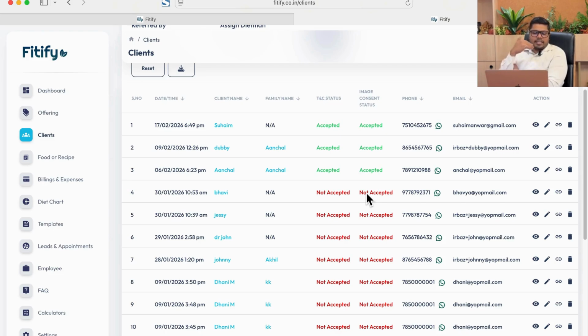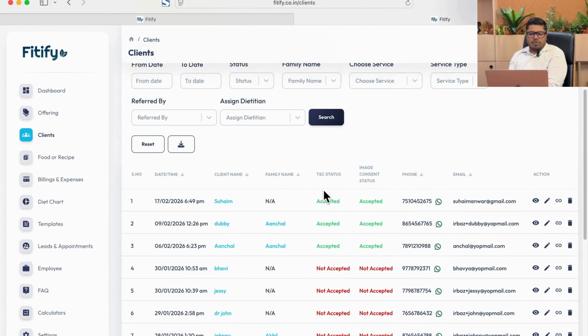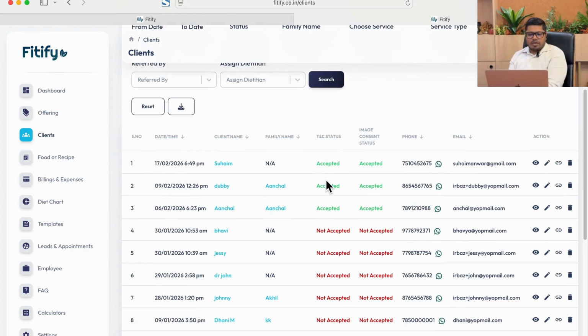Once they click on I accept, the system will show you, okay, they have accepted your terms and condition, and they are giving you consent to upload their images on social media. In case they have not given it, you also get clarity, okay, this particular client, for example, Bhavi or Jesse, they don't want to give you image consent, so don't upload their content on social media. However, Achal and Suhaim, they have given you the access.